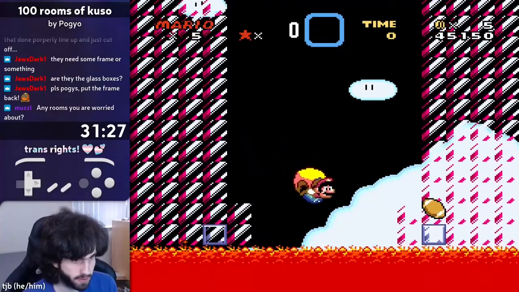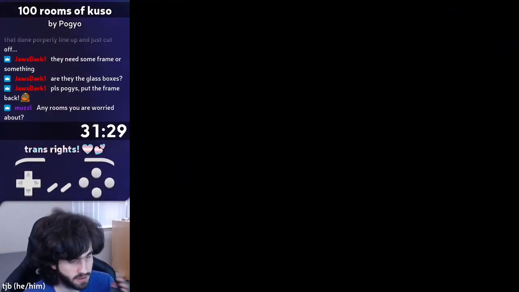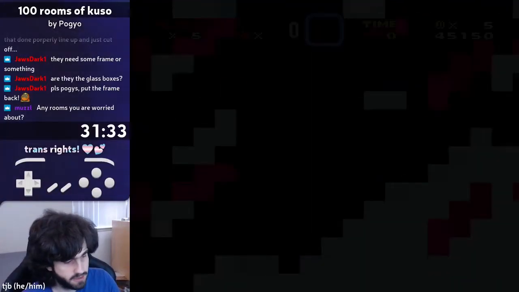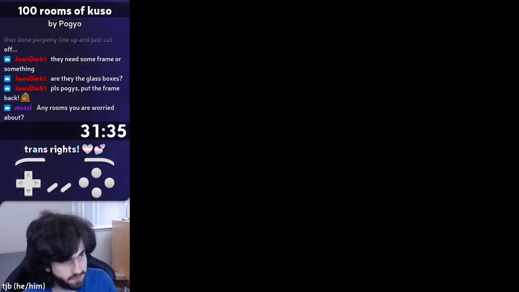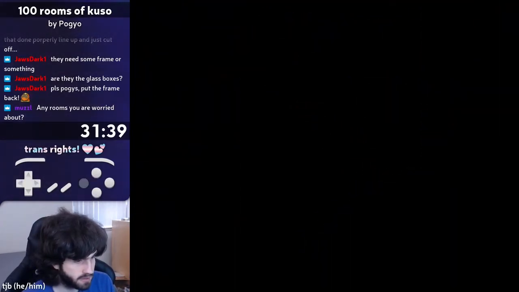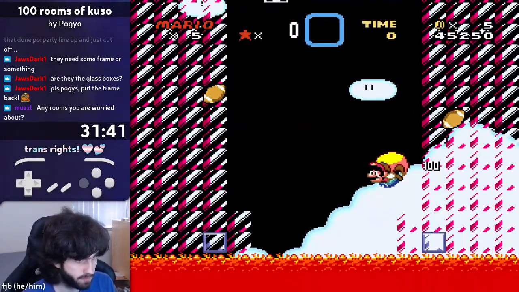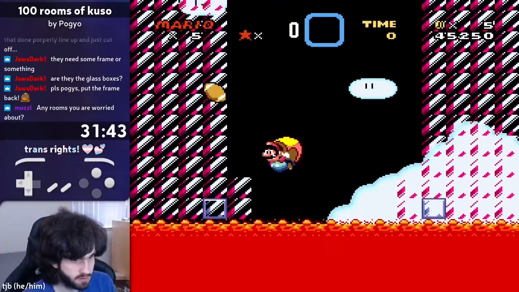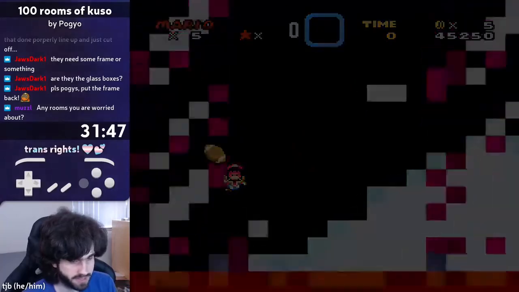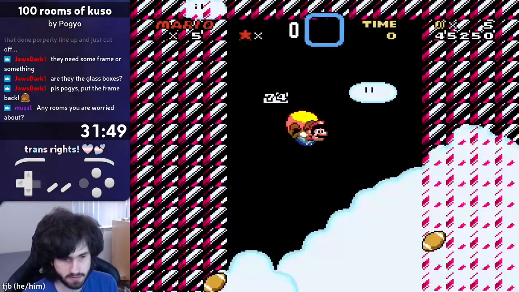The reason the frame is gone actually is because the ones with the frame are sprite solid, and the ones without the frame, sprites just go through them. So that's actually the reason why.